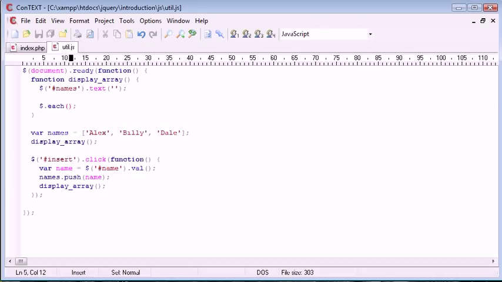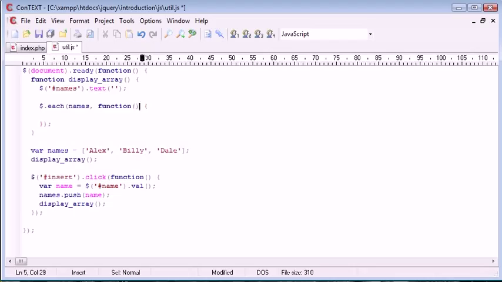So this is going to take two parameters, and then we have a callback function with two additional parameters. What we want to do is say names, and that's the name of the array, so we've specified the name of the array, which is names, and then we want our callback function just here. We want to go ahead and just pull that down, and inside of a function we're going to take two parameters, and that's index and value.